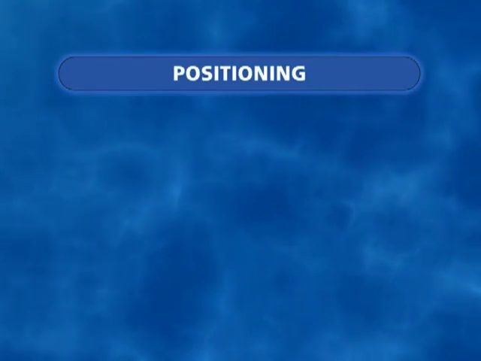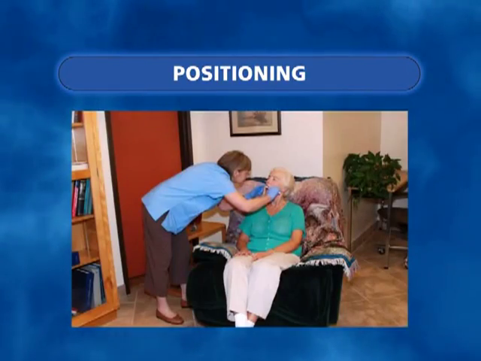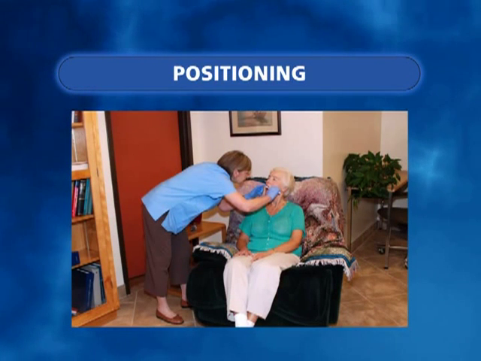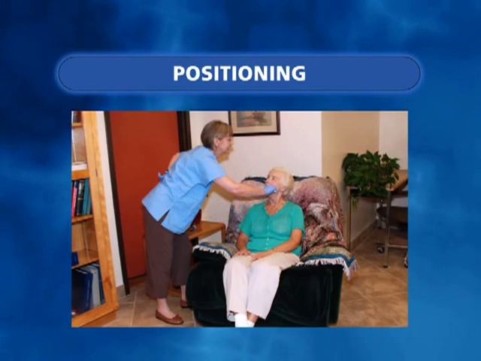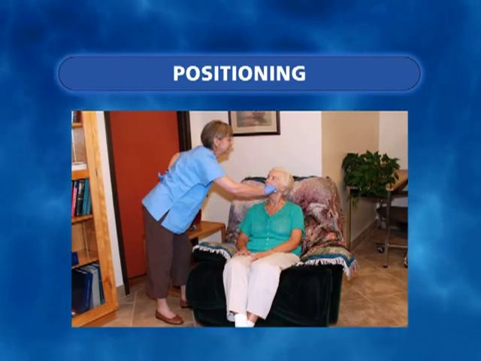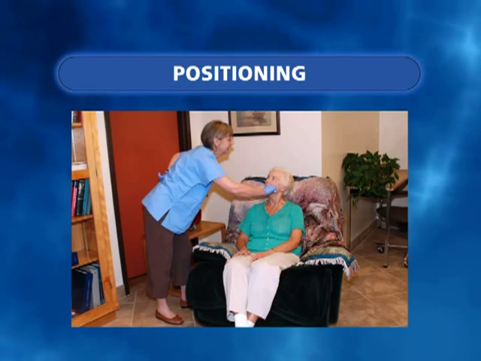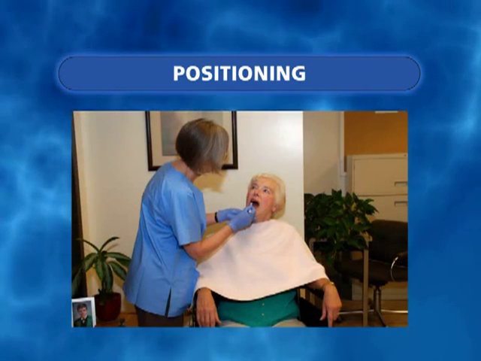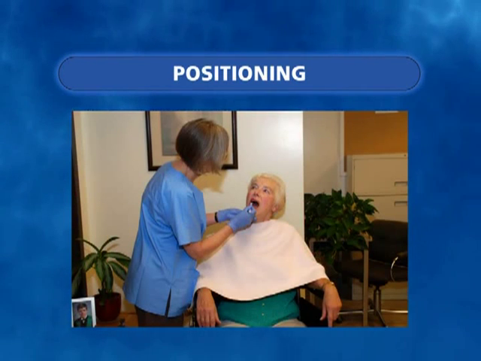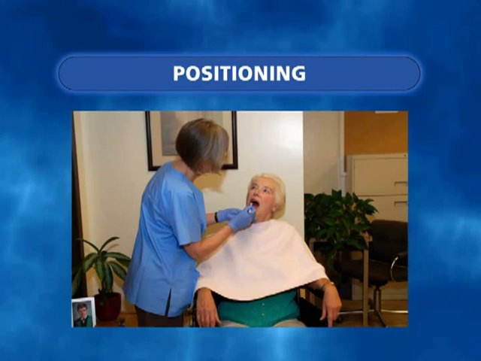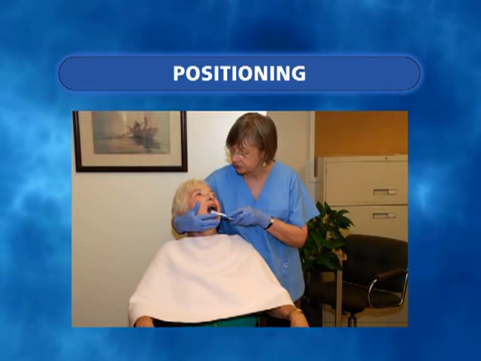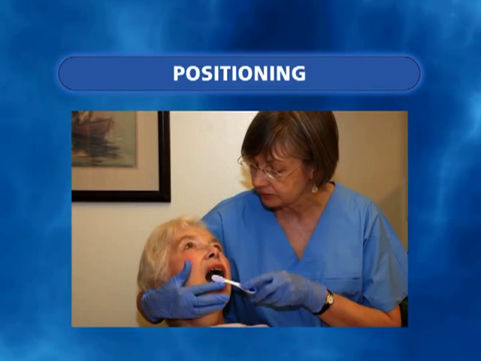Brushing technique. Positioning. Care providers should practice proper positioning when attempting to brush a resident's teeth. Good positioning will minimize stress and strain on the care provider's back, neck, and joints. If the resident is sitting, the care provider should stand beside or slightly behind him or her. The arm is then wrapped around the resident's head, and the care provider can lean over slightly to see in the mouth.